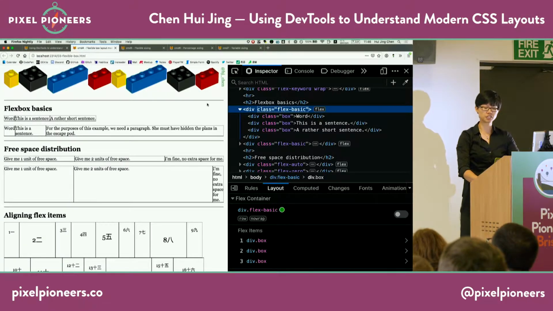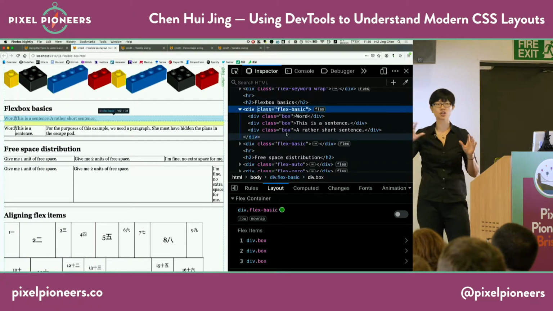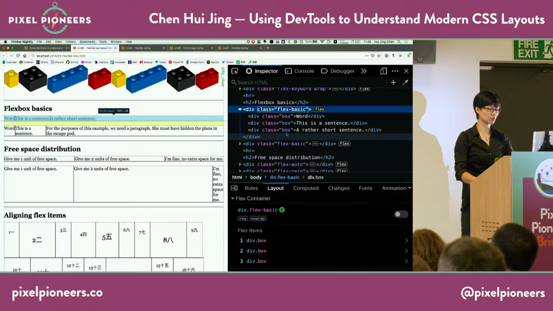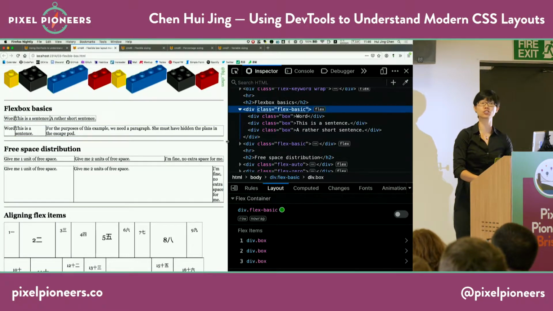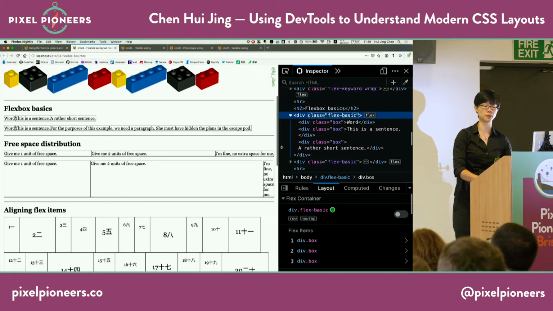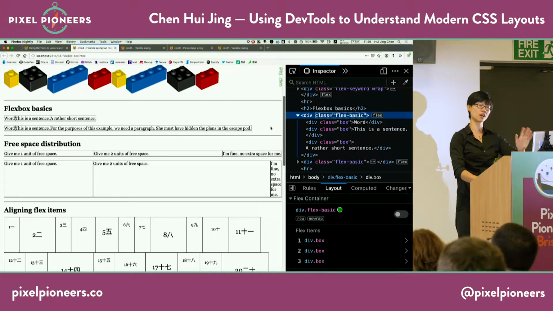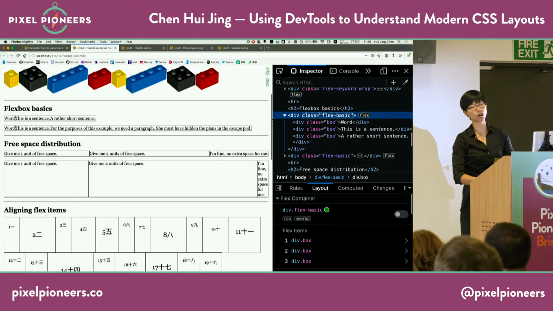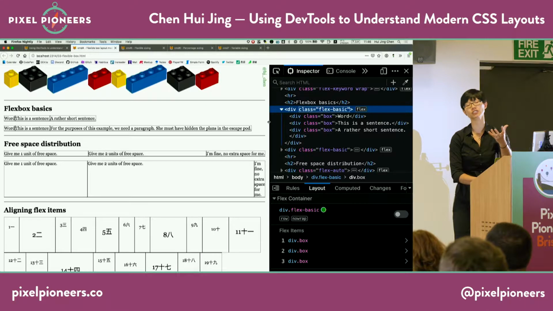Now, both of these have display flex on the parent and nothing else on the children, which means that the flex items are all flex initial, which resolves to the values of 0, 1, and auto. A flex grow value of 0 means that the item's not going to grow even though there's an infinite amount of space. So if I go up to here, there's all this extra space, and the items are like, no, I'm good where I am. But there is a flex shrink value, which is set to 1.